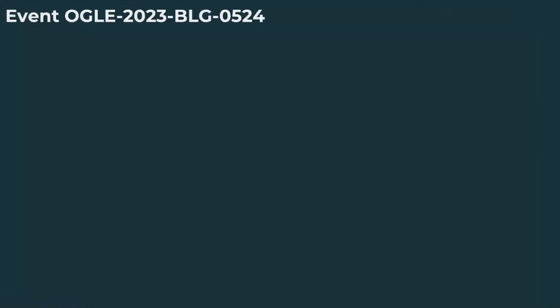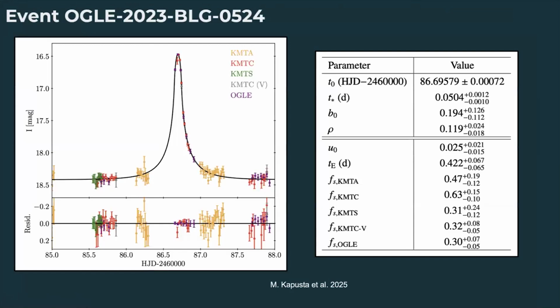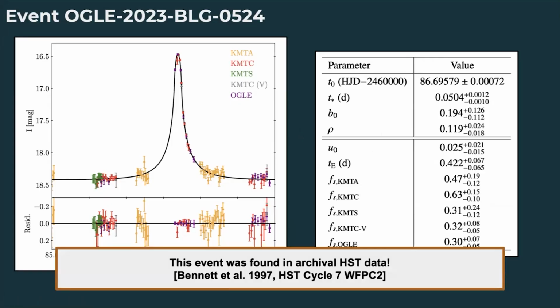So this event in particular, the OGLE 2023 Bulge 524 event, the light curve for it is here on the left. It's a very short duration event. It's a FFP candidate. So you can see the duration in days on the x-axis is very short. The Einstein time scale is less than half a day, so it's about 10 hours. These are the light curve model parameters on the right. And it is just one FFP candidate among many, but there are some interesting details surrounding this particular event.